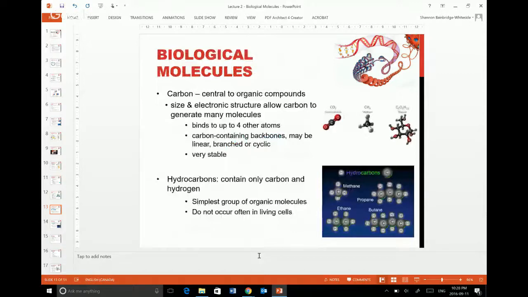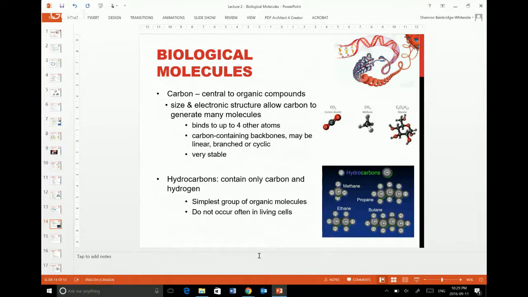Okay, this should not be news to anybody, but carbon is really central to all organic compounds. I'm not sure if you need to take organic chemistry, but it's really the study of any compound that has carbon in it. What makes carbon wonderful is that it's capable of bonding to up to four different atoms. It has an outer valence electron count of 4. It is a very stable atom, capable of making a really strong backbone for a lot of different structures, and it's highly, highly stable.